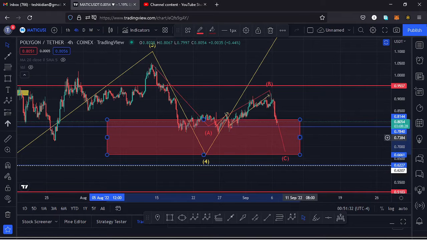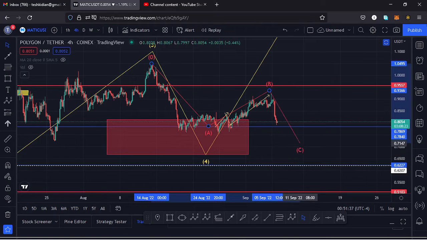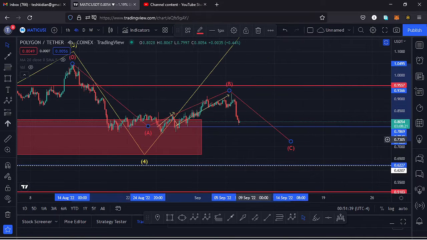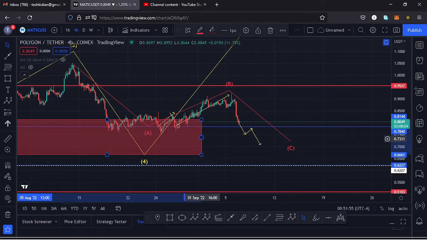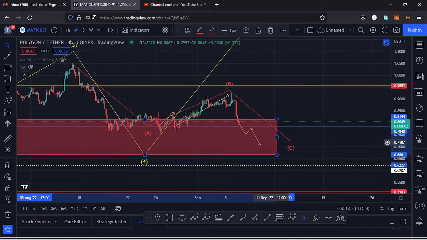So if I get a little bit into the details of the formation of a wave C over here, in this movement to the lower side, it's very possible that we are going to come down into this key area of support at around the $0.78 mark, lose that key area of support, and once we lose it, then I would expect maybe a retest on the 1 hour chart, then continue seeing lower prices to maximize our red target area. And once that happens, then we can expect a movement to the upside in the formation of a wave 5.